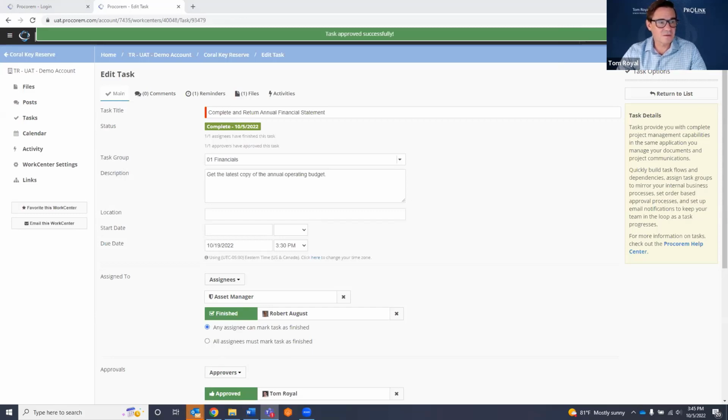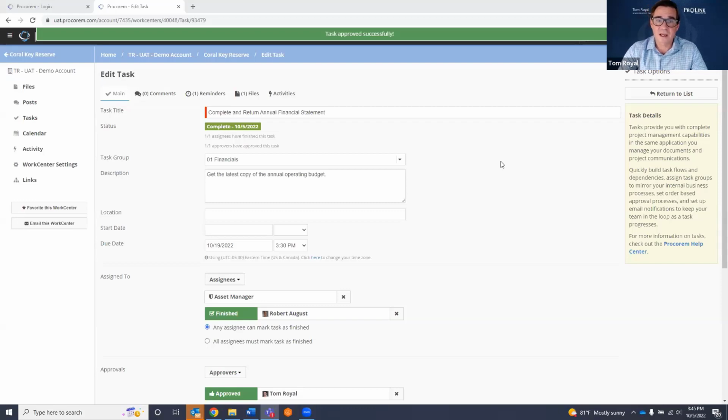So I got a question: does there need to be a feature request submitted to make tasks visible to only assigned collaborators instead of all? Also, if multiple approvers are on a task, does each one need to approve before it drops off someone's task list notifications ever? So let me address the multiple approvers first.